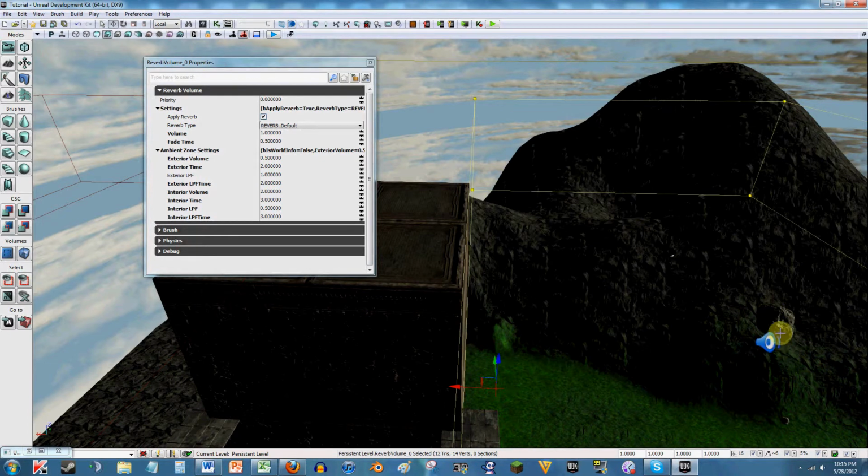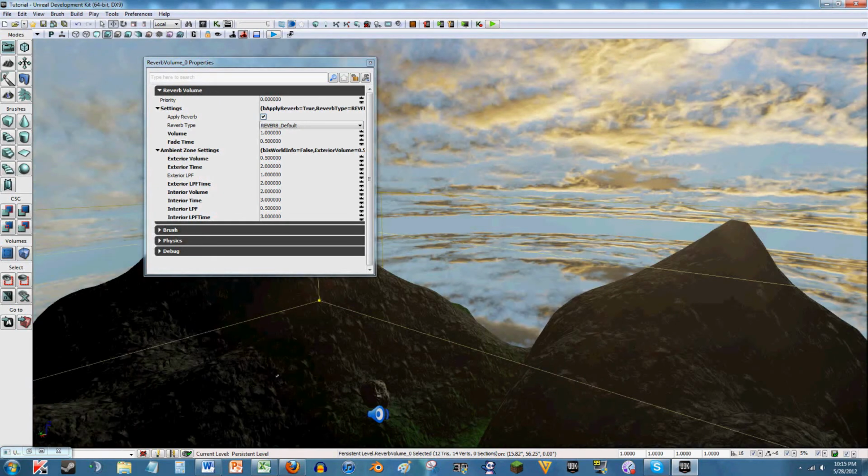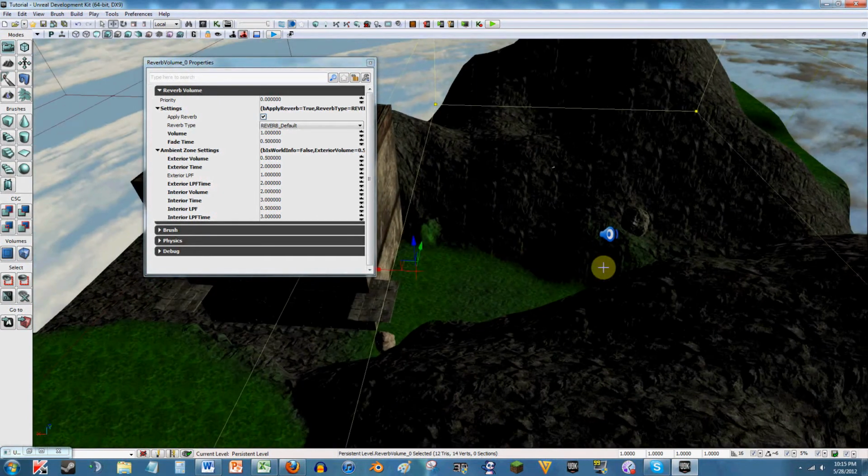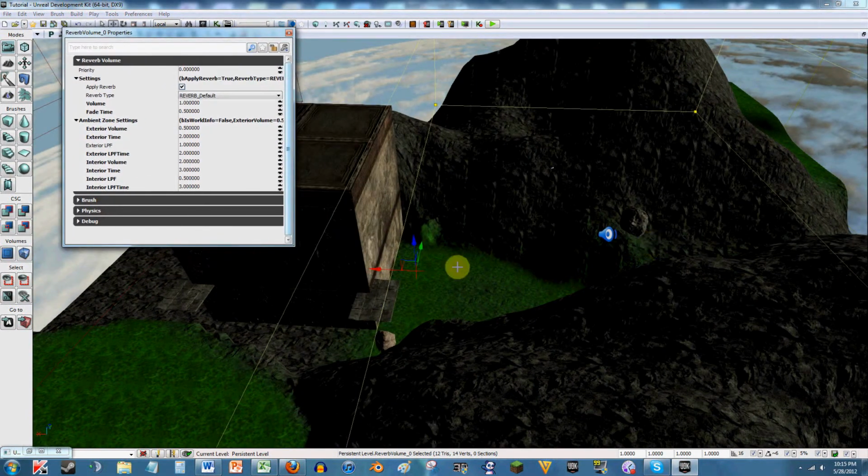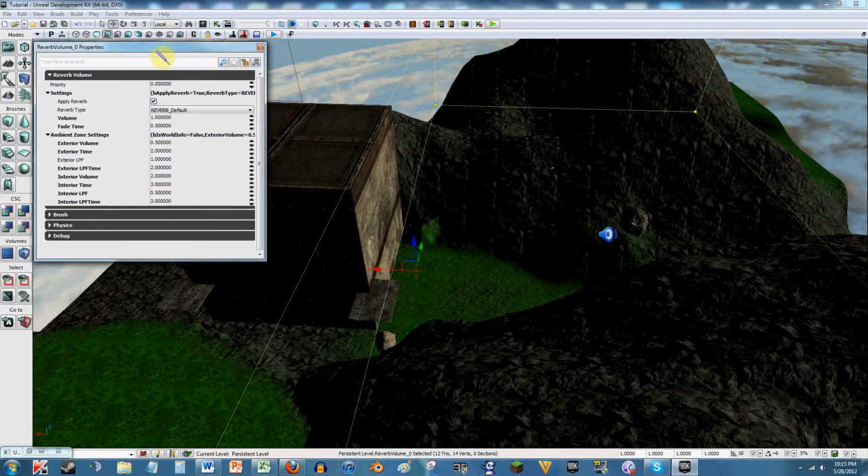And sometimes you want to use that, because if it's a big outside area, sometimes you want to have those. And if you were to go into another ambient zone, it would kind of take over. So if you mess around with it enough, you'll figure out how it works. I'm kind of jumping all over the place here, but I'll go ahead and get into the options of this, and then I'll get into the options of how to set up. Well, I should actually do that the other way around.